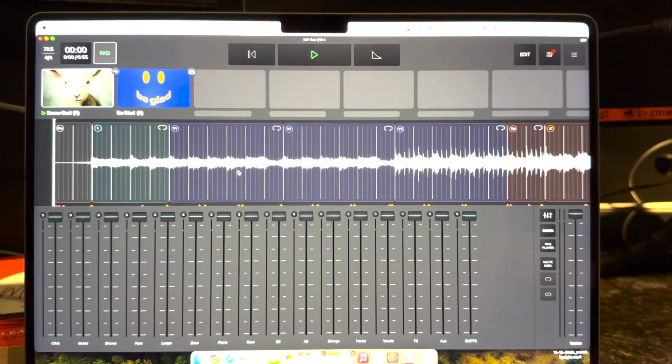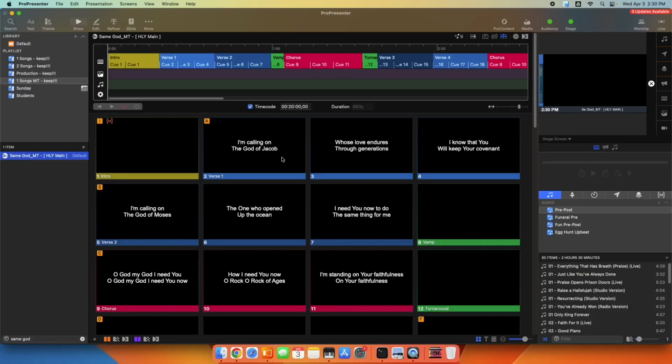So I'm going to illustrate this. So if we jump over to ProPresenter, you can see that my timecode is all set up. I've got the intro, verse 1. I've only got verse 1 in here once, and then I've got verse 2. So I'm going to play the timecode, and you'll see what happens. Go ahead and hit play. 1, 2. So you can see it's cued the intro. 2, 3, 4. Verse 1. And here comes the original verse 1 cue. There it is.